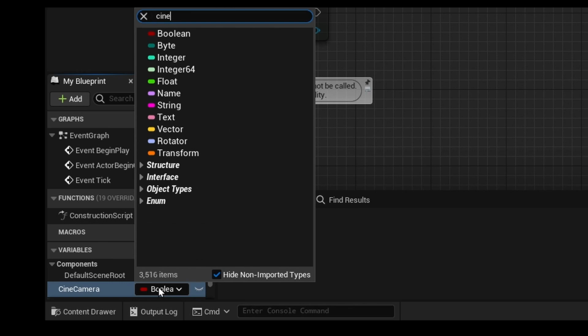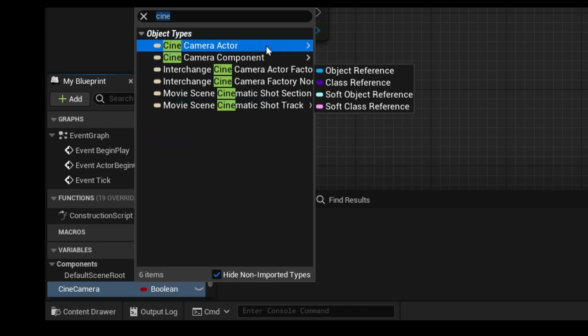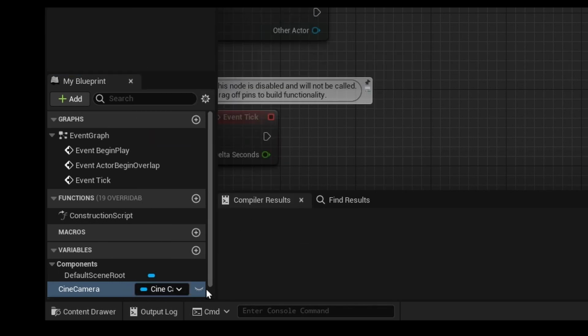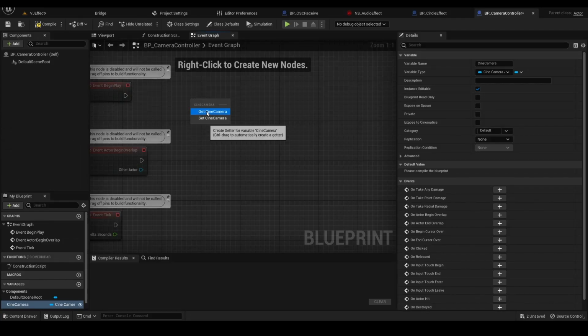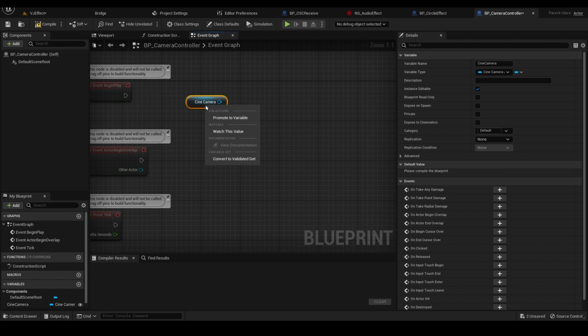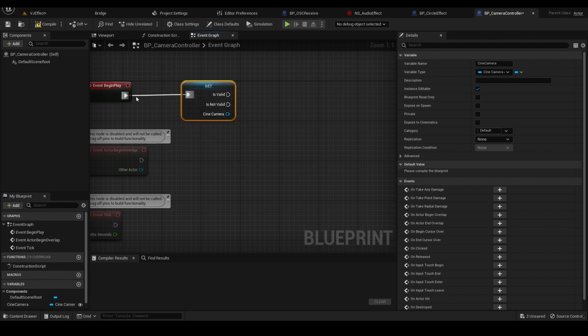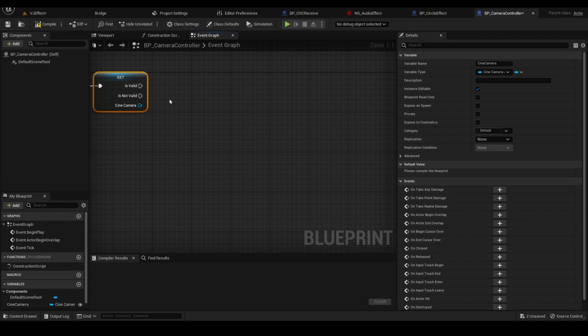The type is scene camera actor object reference, and it should be public. Don't forget that. I'm gonna drag it in and get scene camera, right click and convert to validated get, and hook it up.